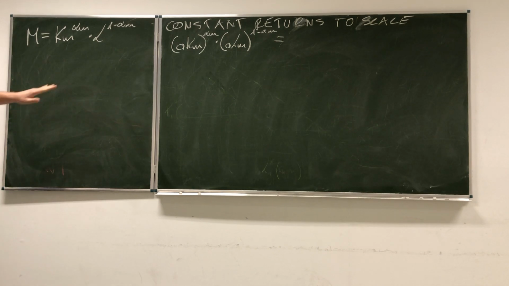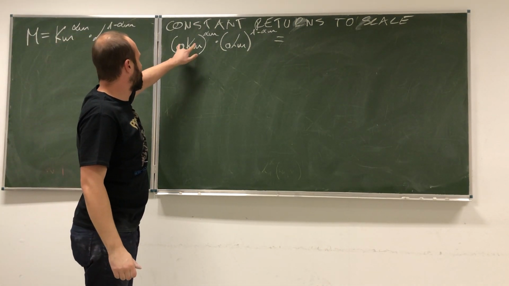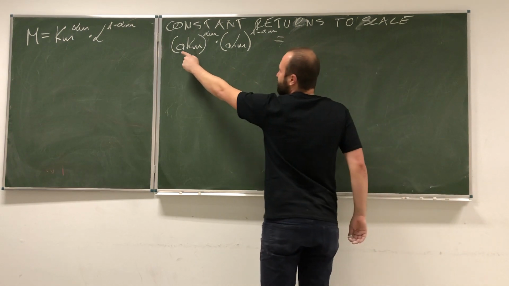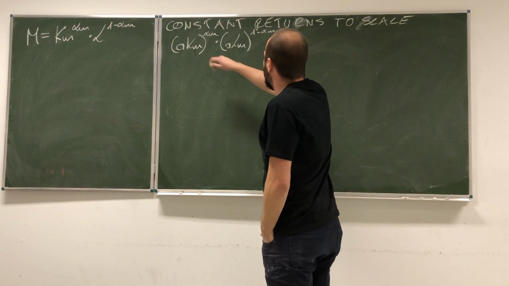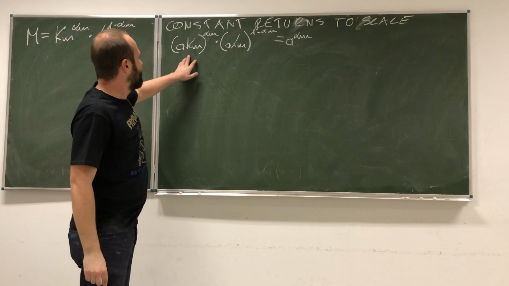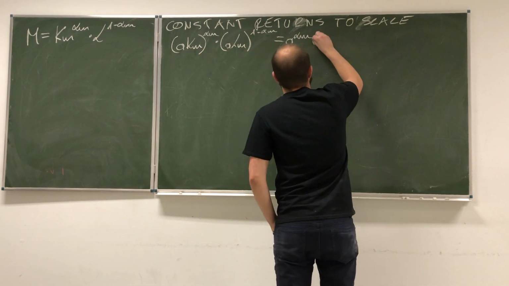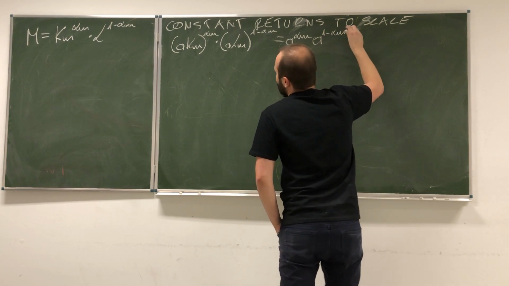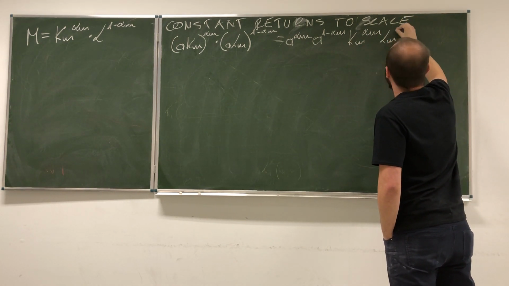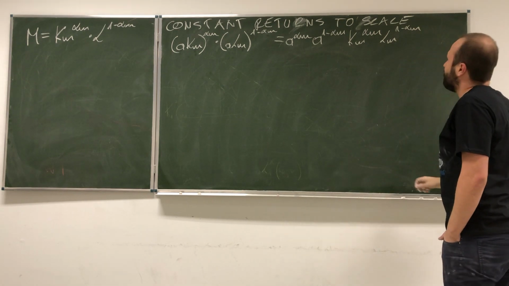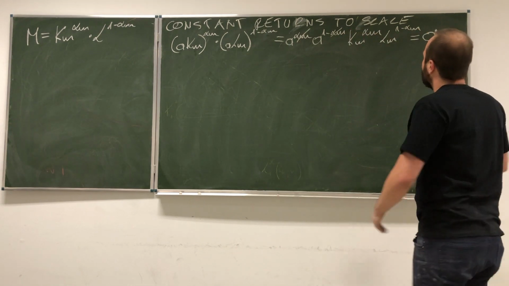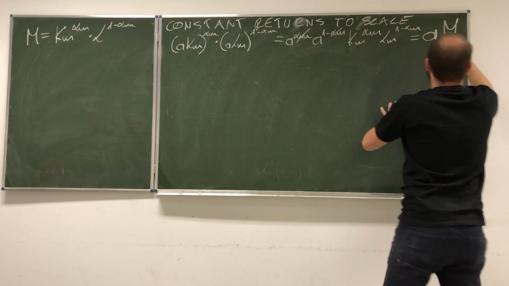What does it mean? Look, now if I would double the level of capital and double the level of labor, what would I get? I can multiply it by any number, and what am I getting? Out of this I get A to the power alpha_M, but out of here I'm going to get A to the power 1 minus alpha_M times K_M to the power alpha_M times L_M to the power 1 minus alpha_M. So we see that those two combine and we get just A times Y_M.